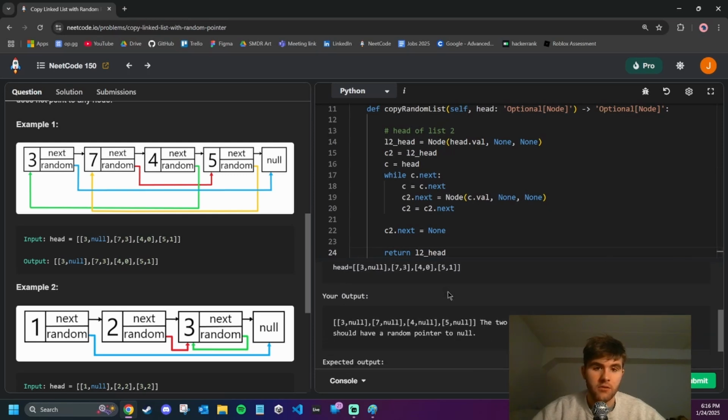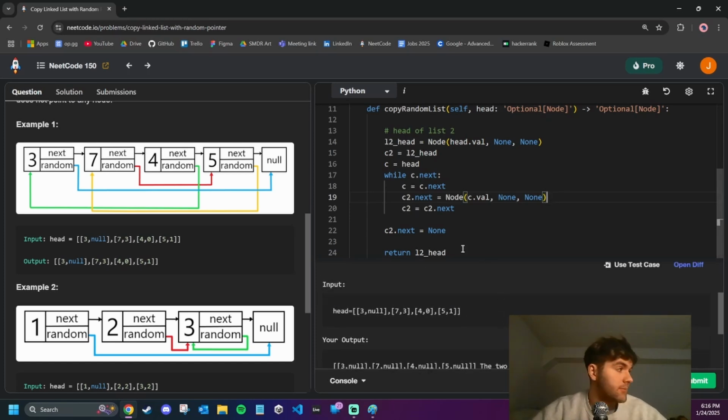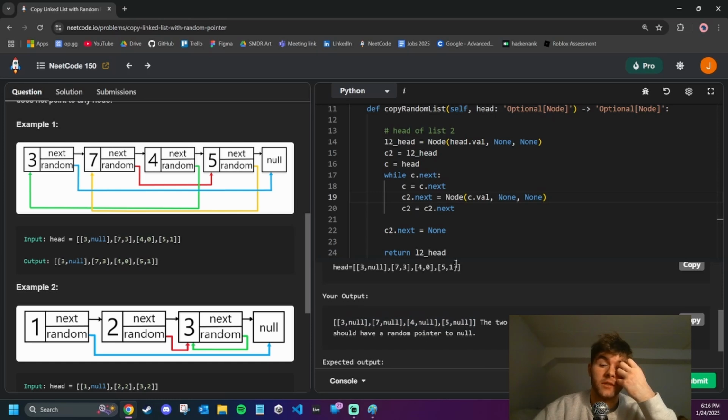So the only thing now is that we want to set, when we say c.val, we want to say c2.random equals... okay, so there's two attributes here. So I think this looks good so far. We got something working, because we've made a copy of just this, and now we can start to think about the random pointers, which I think is just another attribute. I don't think it's actually important where it's pointing to.